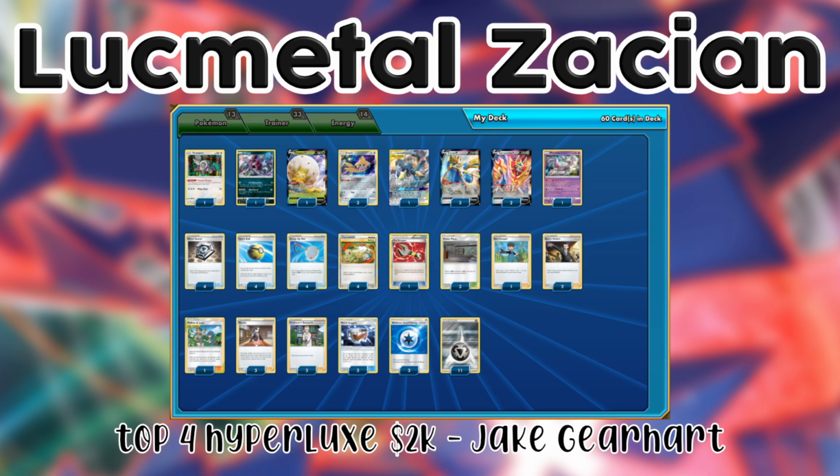Eldegoss and Mewtwo for getting supporters back, so it is quite an interesting list. And double Zamazenta V has kind of been the default for all of these. Another interesting thing is that Jake was playing 3 Power Plant. I can only imagine to counter Mewtwo and Mew.